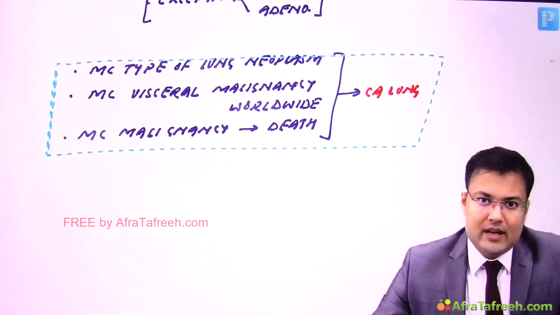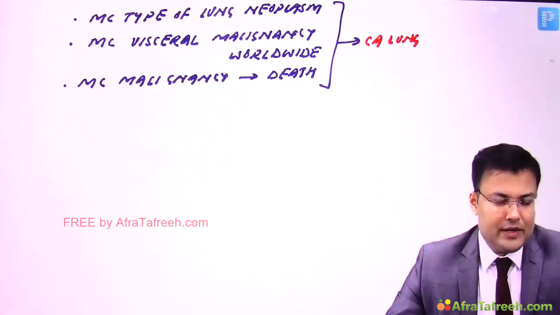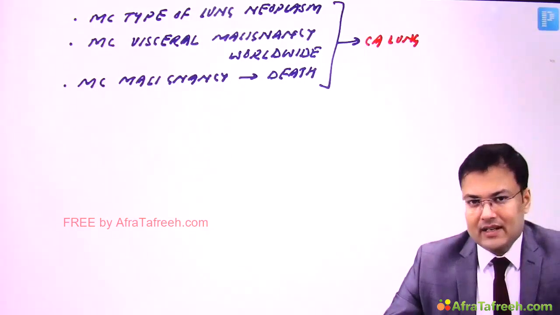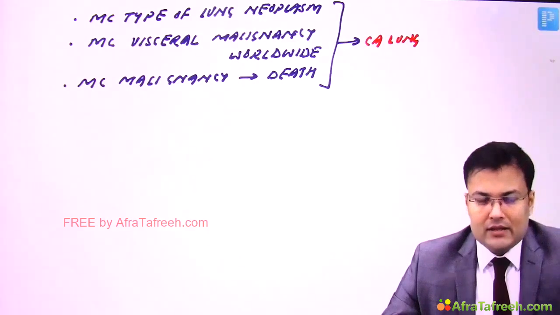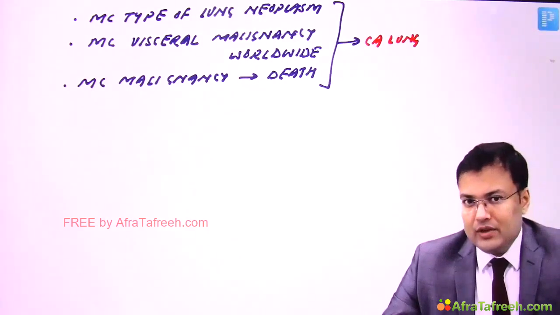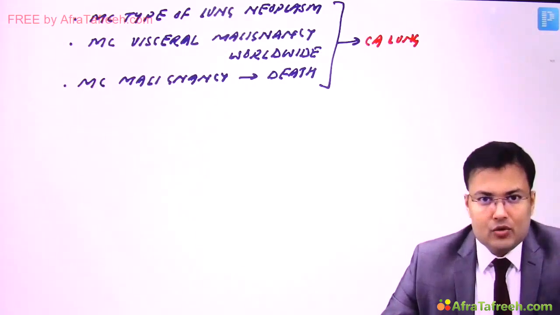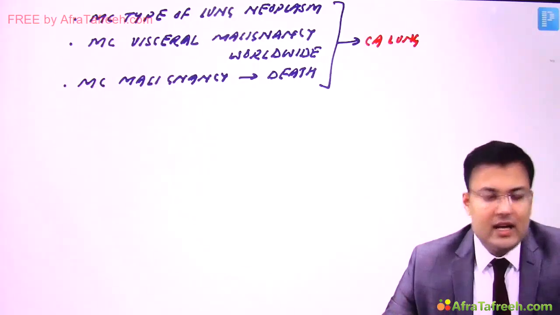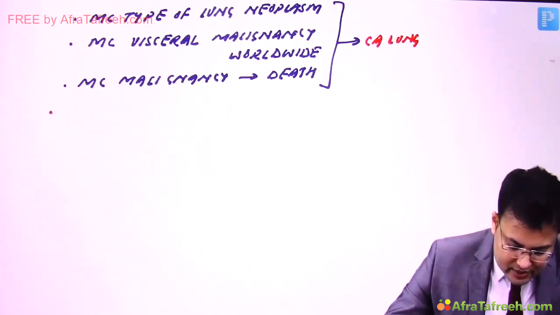Now see the risk factors for carcinoma lung. You must be knowing that there is one established risk factor, and that is smoking. Smoking, active or passive, both are going to increase the risk. It means if you are not a smoker but your partner is a smoker, that is passive smoking, and that also increases the risk. Okay, so see the risk factors for carcinoma lung.